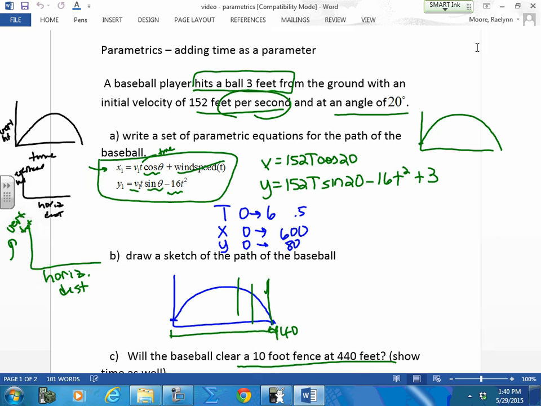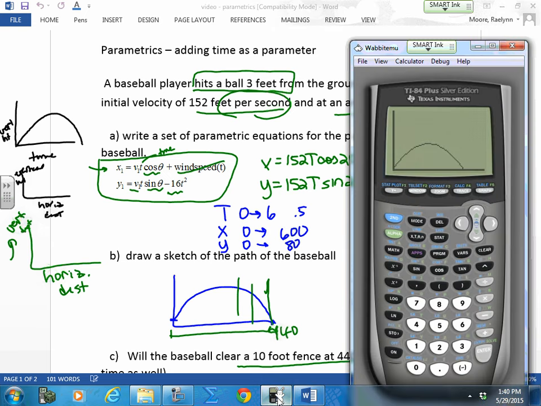So we're going to trace it on our calculator. We hit the trace button and we trace. You can see 3 parameters here. You can see your time, you can see your x, and you can see your y. Time is the one that's moving. This is our parameter. It's an interactive variable here.